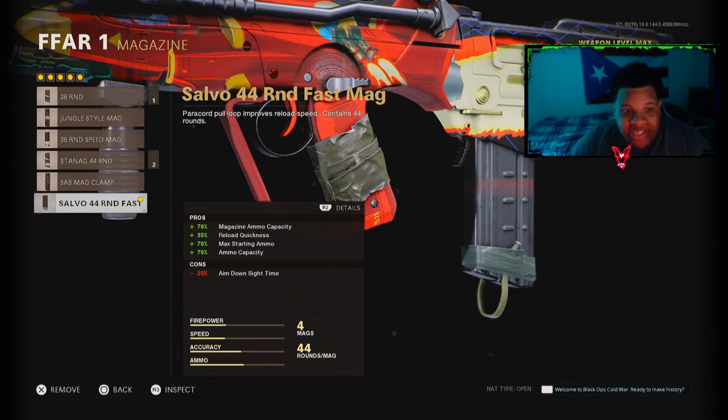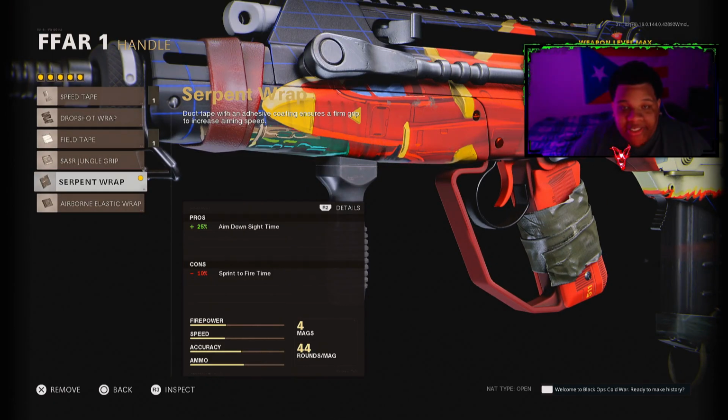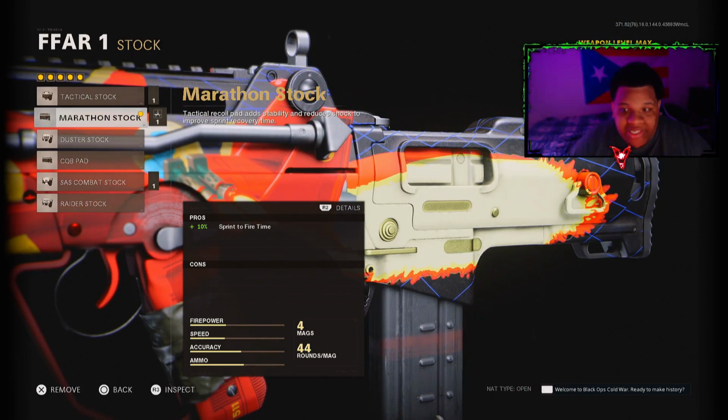Next attachment, it is the 44 round fast mag. It does give me max starting ammo and reload quickness. The only con is negative 25% aim down sight time, which I will get back. For my handle, it is the serpent wrap. It is 25% aim down sight time with a con of negative 10% sprint to fire time. Last attachment, this is one of the attachments that came on the weapon, so I had to keep it on there to keep the look of it. It is the marathon stock, which gives me 10% sprint to fire time.